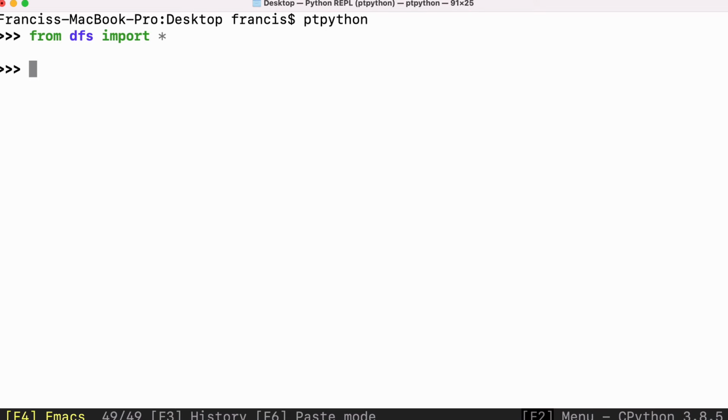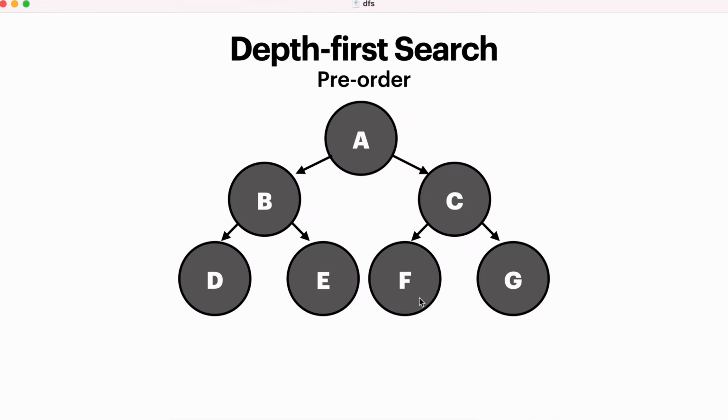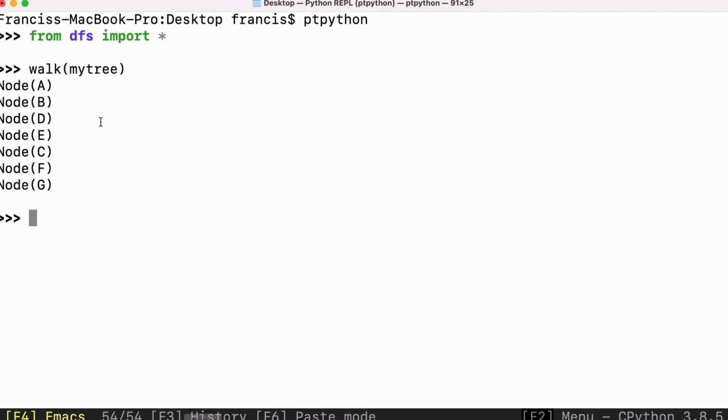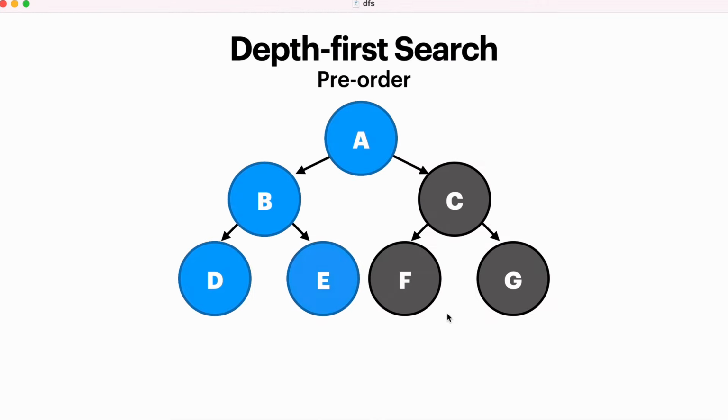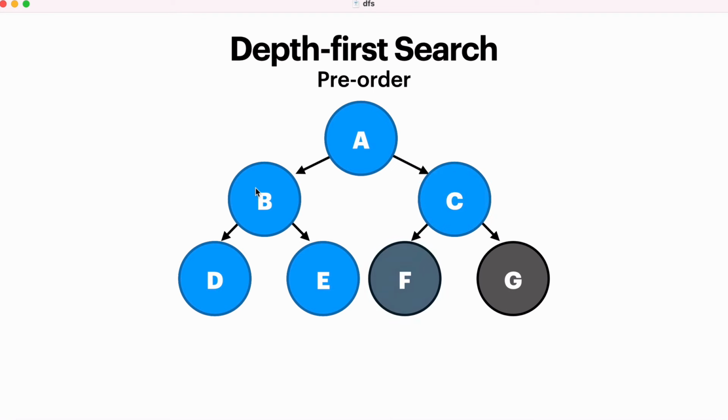So let's run this code just to see that it works. So if I run this, it's going to do a pre-order traversal. And we run this, we see we get A, B, D, E, C, F, and G. That is the order that it printed out the nodes. And if we look at our pre-order traversal, the first one that's printed is A, and then B, and then D. If we look at our code, it goes A, B, D. Then it visits E. Look at the code, again, the next one is E. And then we have C, F, and G. See, next, it visits C, then F, and then G.